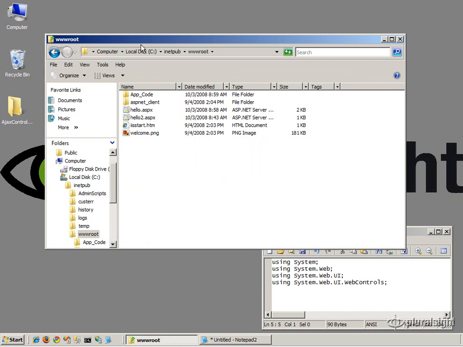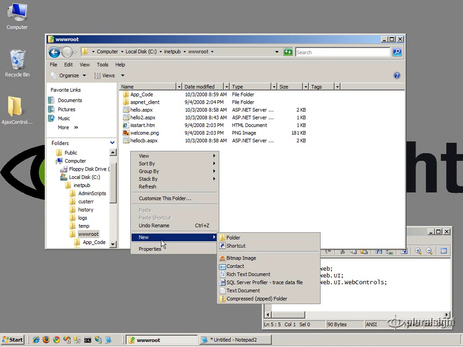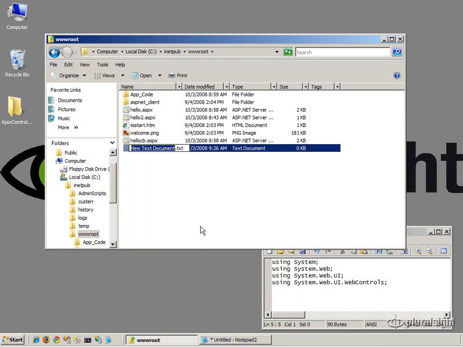So what I thought I would do to show you Code Behind is go back to our samples here and go to the original page that we were working on, the hello.aspx page. And I'm going to just create a copy of that page, and let's call it helloCB for Code Behind. And I'm going to also create an associated Code Behind file. And I'm going to use the naming convention that is very standard in ASP.NET to call the Code Behind file the same thing as the page, but with a source code extension, so .cs for C# in this case.